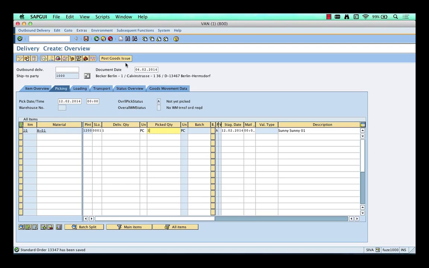How do you do that? It's very simple. Just click on this button, right? So before I do that, let me take a screenshot.